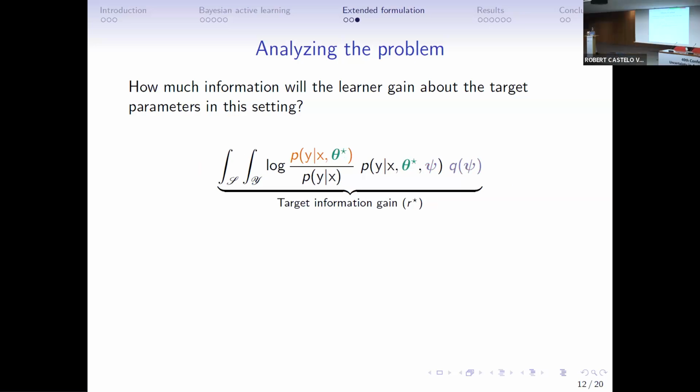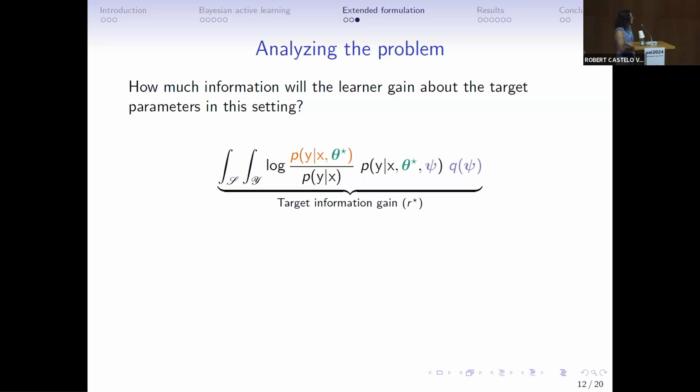So I've done two things to this equation here. First, I've replaced this generic instance of theta with theta star. This indicates that what we care about is not just that the learner converges on some value of theta. We care: do they converge on the data generating value, theta star?